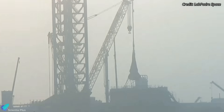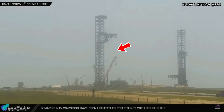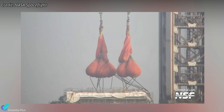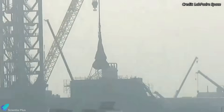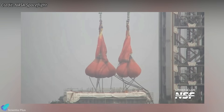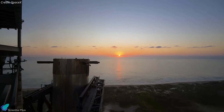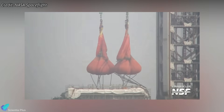The third round of testing introduced a completely new configuration, something SpaceX hasn't previously attempted at either Pad A or B. Engineers attached long tension straps to both chopstick arms and raised them to their highest operational position. From these straps, eight water bags, each filled with about 35 tons, were suspended above ground level. This setup enabled precise control over the load by allowing the team to fill or drain individual bags through hoses during the test. This new configuration allowed engineers to study not just static load behavior, but also dynamic effects like oscillation, torsional twist, sway damping, and load redistribution as fluid levels change — a valuable way to simulate real-world load unpredictability and refine control algorithms for the chopstick arm actuators and hydraulic systems. More tests with different configurations and higher loads are expected in the coming days.